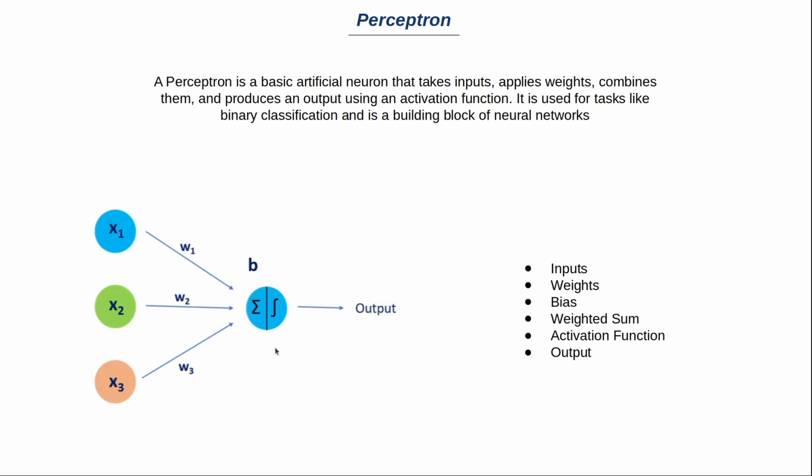So this perceptron can also be used as an individual model. It can very well be used in binary classification, and in those cases you would probably have a sigmoid activation function that gives you a value between 0 and 1, the probability of that data point being class 1, right? So we have discussed this before.